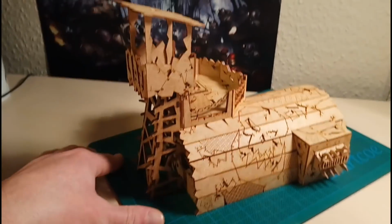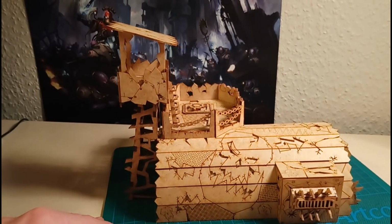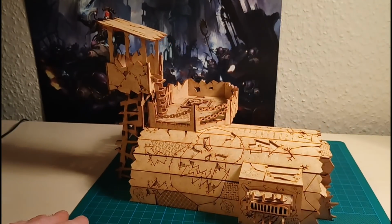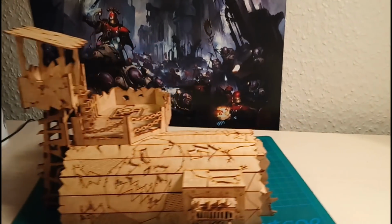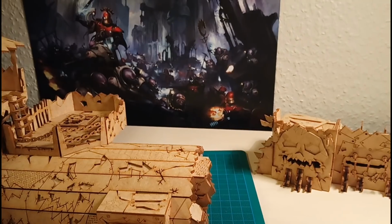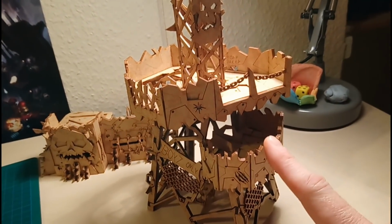But overall, it was a fun build. Like I say, very time consuming. I've sort of been coming back to this, doing a few hours a day. It was definitely the most difficult of all of them, and that is after having experience at building this one and this one. This one I would say was the simplest one.